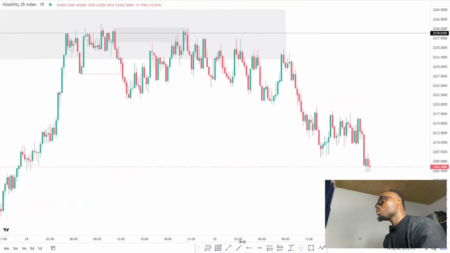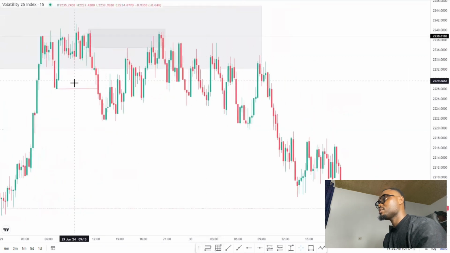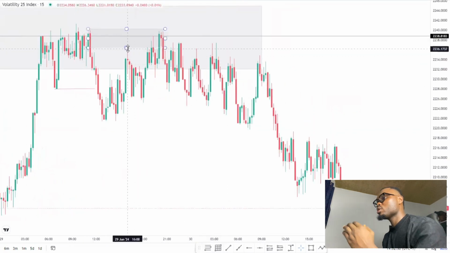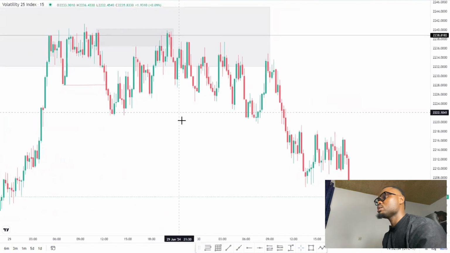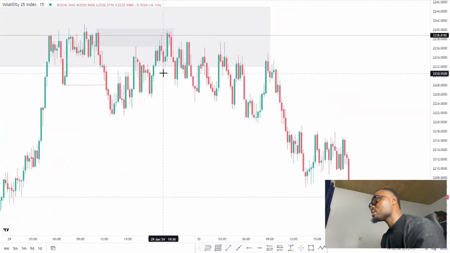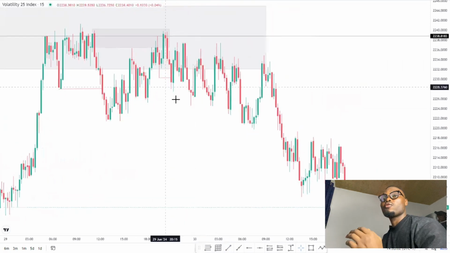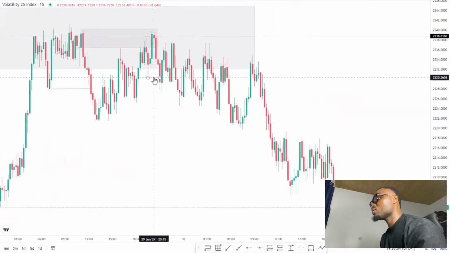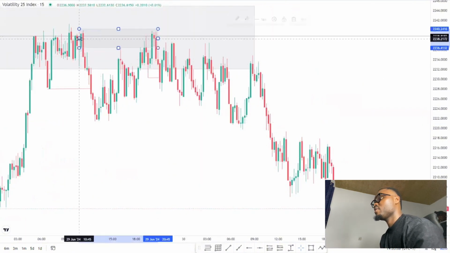So price causing a break of structure, mitigation of the recent supply zone that was created. This brought me now to actually identifying my fair value gap. So you guys can see, after price broke a structure, cleared out this inducement, mitigated properly, price came all the way to the downside again to break another structure. This happening on the 15 minutes time frame for confirmation entry. So price came all the way to the downside again to break another structure, then left a fair value gap.